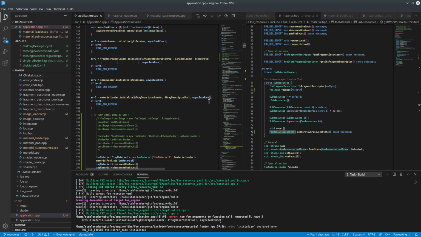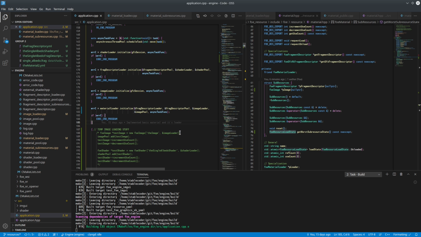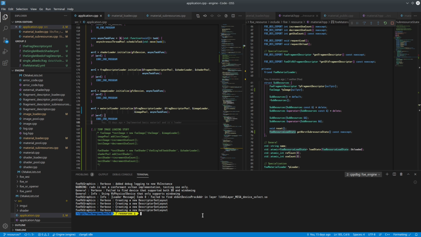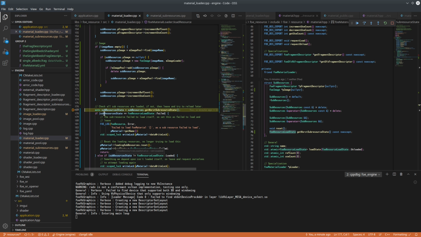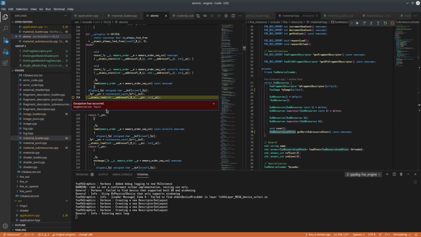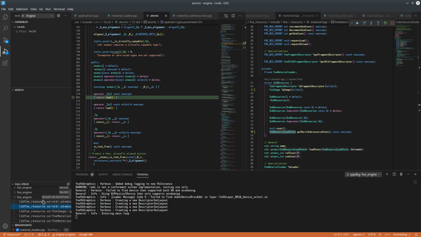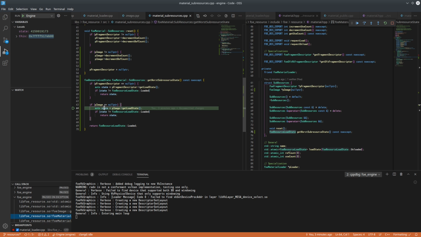Not quite there. Okay. What do you mean you failed horribly? Load state on foam material, P image.